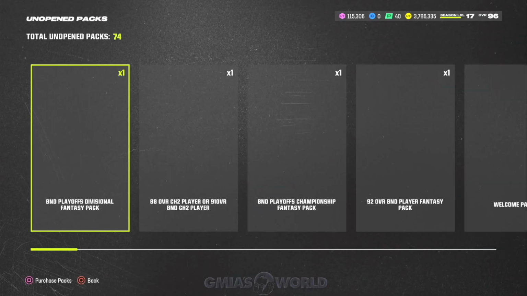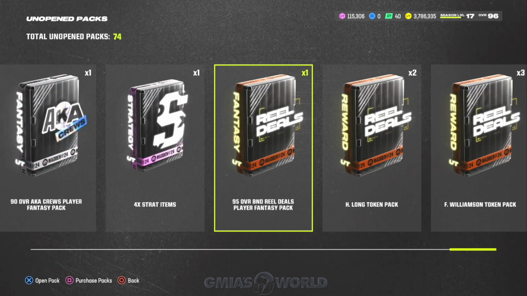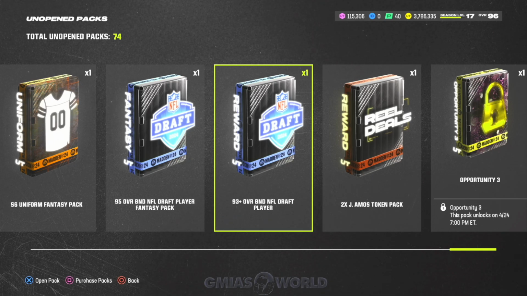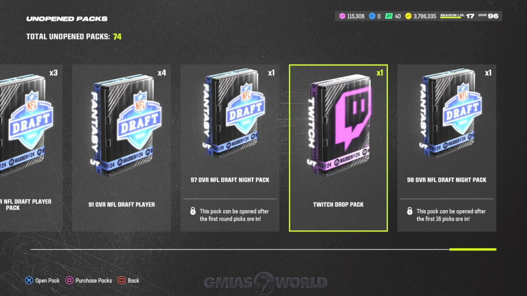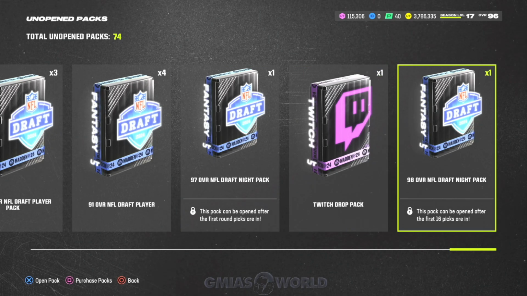So if you've been winning a lot in the draft mode, this is another pointer. This is a really, really important part of this. If you've been winning a lot, you need to save these. The 93 pluses, the 95, well, the 95B and D don't matter. The 95 plus, the 4x91 pack, I have 12 of those. I got another 91. I got a lot of stuff that I'm waiting for. I got the 97 overall draft night pack, a 98 overall.